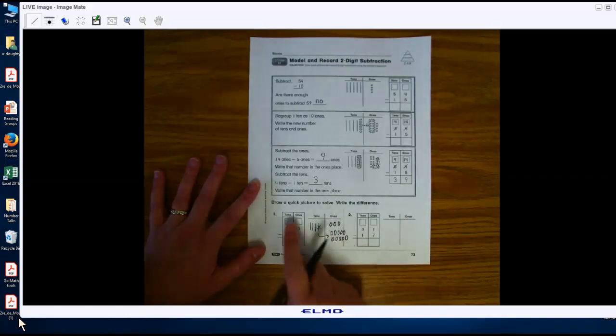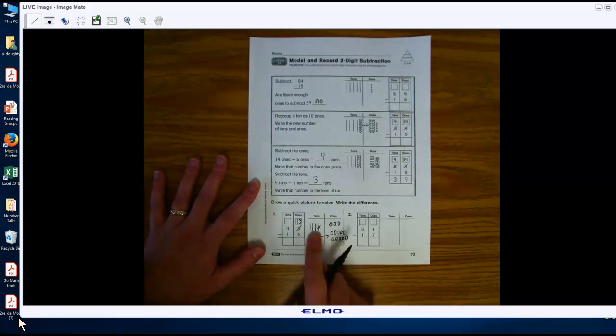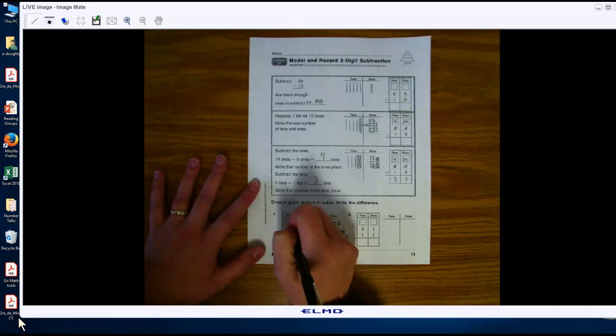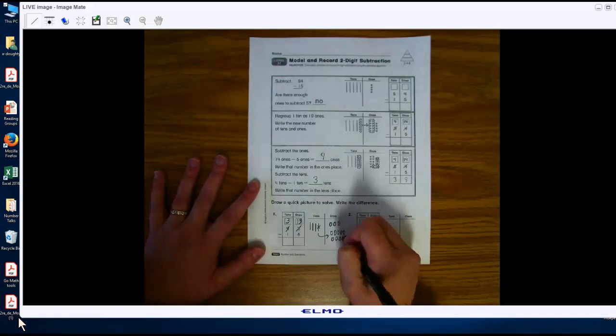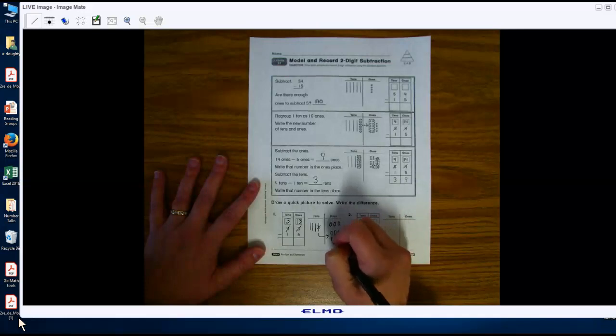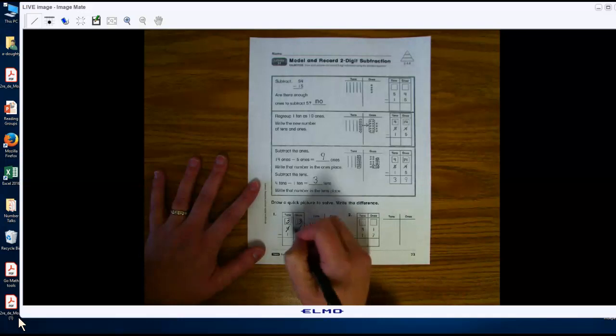Now I get to write how many I have before I subtract. So how many ones do I have now? Cross that one out. I now have 13. And how many 10s do I have now? Cross this one out. I took one away, so now I have 3. Now I can subtract. Cross off 6. 1, 2, 3, 4, 5, 6. There's 6. I have 7 left. 13 take away 6 is 7.